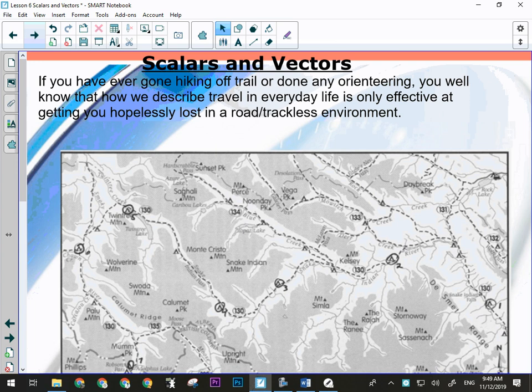So when we talk about distance, you should never tell somebody how long it took, because that's worse than useless. You've got to say it's 3 kilometers down the trail. By the way, is that a scalar or a vector quantity? I said down the trail. I gave direction, right? Now the trail probably changes direction, but it's kind of a vector because I did say which way to go. But 3 kilometers is much more accurate. We would have known it's going to take us about an hour, because we knew we averaged about 3.5 kilometers an hour most of the time.